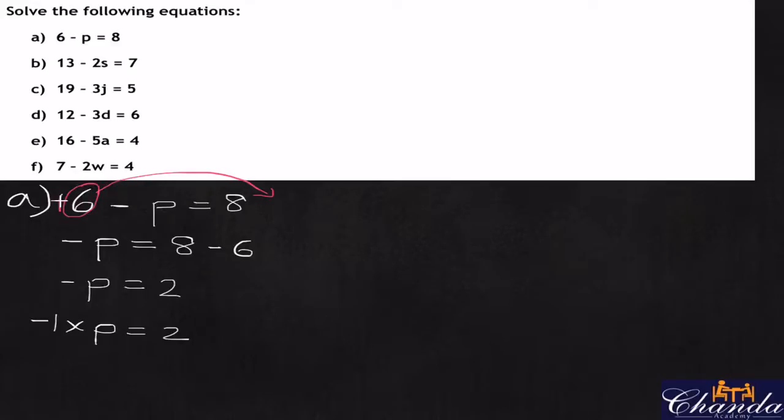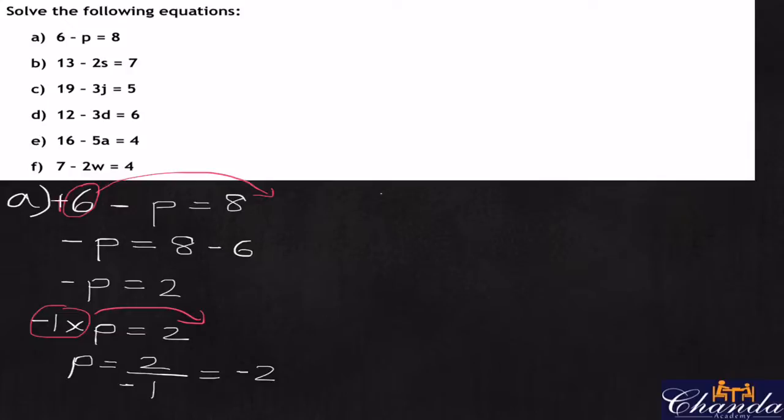So now we're basically taking the negative 1 and the multiplication to the other side. Now this is where you have to be very careful. Now in this scenario, all we are doing is taking a negative number across. So the sign does not change, because what we are doing is a multiplication on the left-hand side, which then turns it into a division, so divided by negative 1, okay? So the signs only change when we're doing a plus or a minus. In this case, we are doing a division or a multiplication. So if you're taking a negative number to the other side to make it into division, or into a multiplication, the sign does not change. Something we really need to remember, because otherwise it really does change our answers. So 2 divided by negative 1 is simply negative 2.